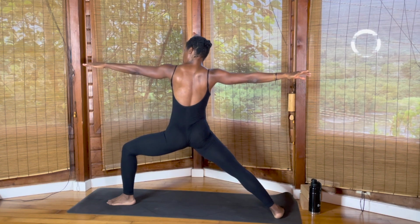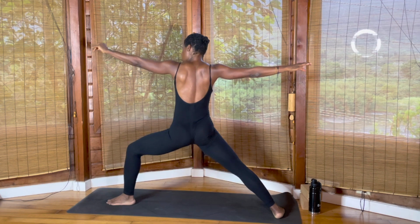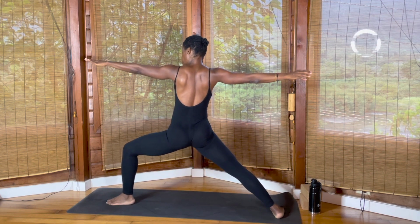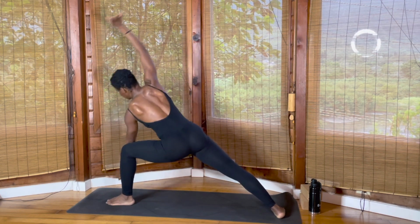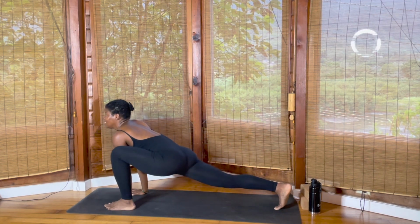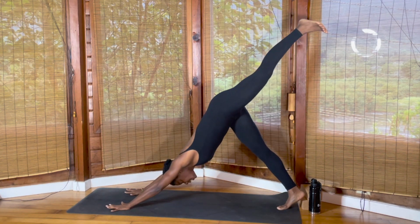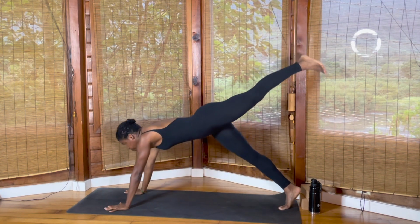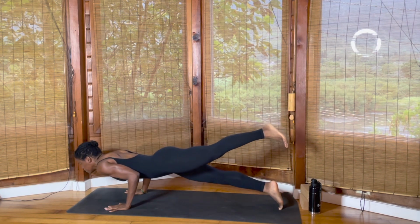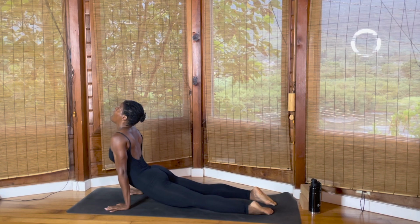Inhale. Exhale. Just when I ask you how you're doing, is to check in that you're not forcing yourself into a pose. Exhale, cartwheel the hands inside that left leg. Take a big breath in. Look forward, lengthen. Exhale, take the left leg back and up. Three-legged dog. Take a big breath in into your three-legged push-up. Yogi push-up. 3, 2, 1. Upward facing dog. Finding that breath.